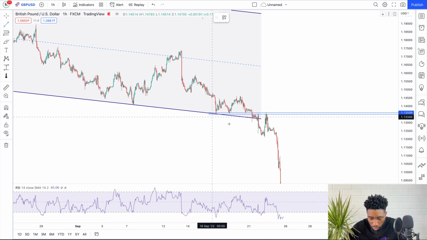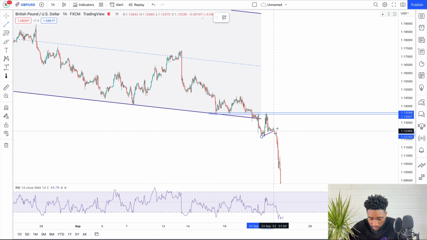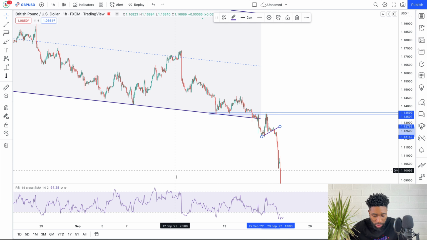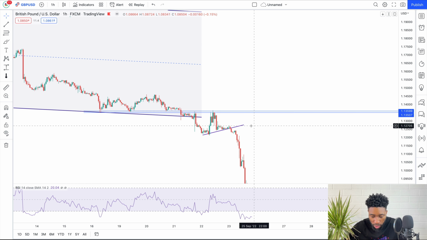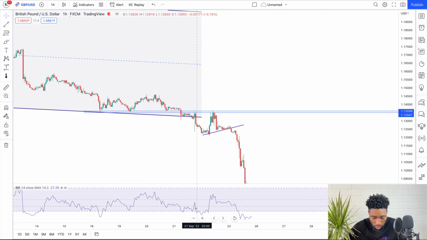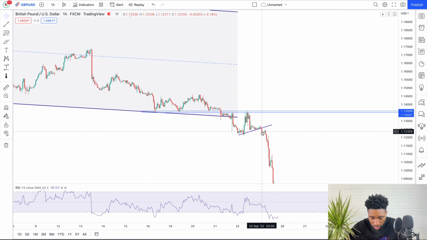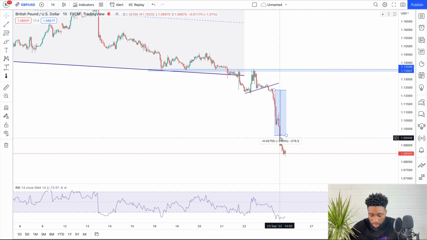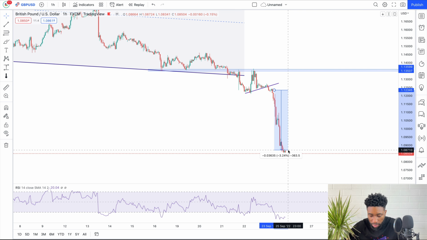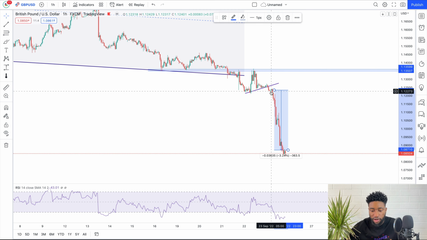So another place to open a trade would have been around this level. This would have been a good opportunity to open a trade, just a low risk trade with a good risk to reward ratio, because if you had opened a trade on this breakout, your stop loss would have been here at this level. 40 pips, targeting about a 300 pip dump, or 350 pips as the case may be. So this would have been a good risk to reward ratio.